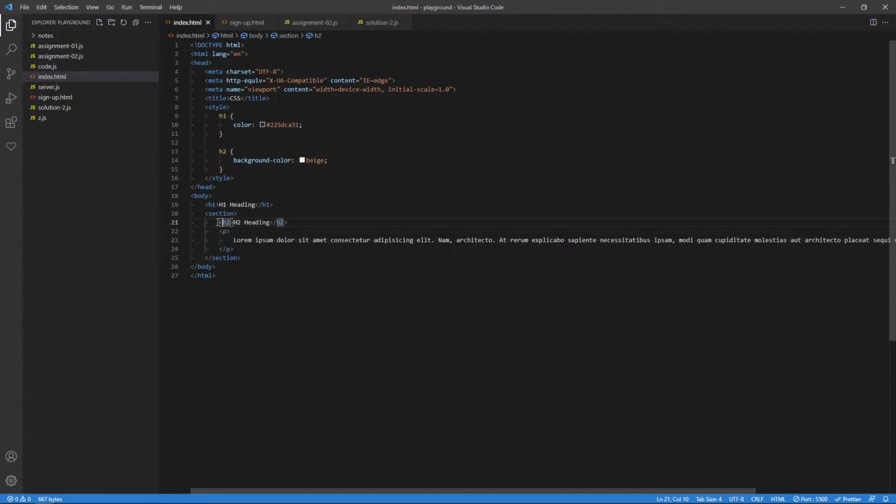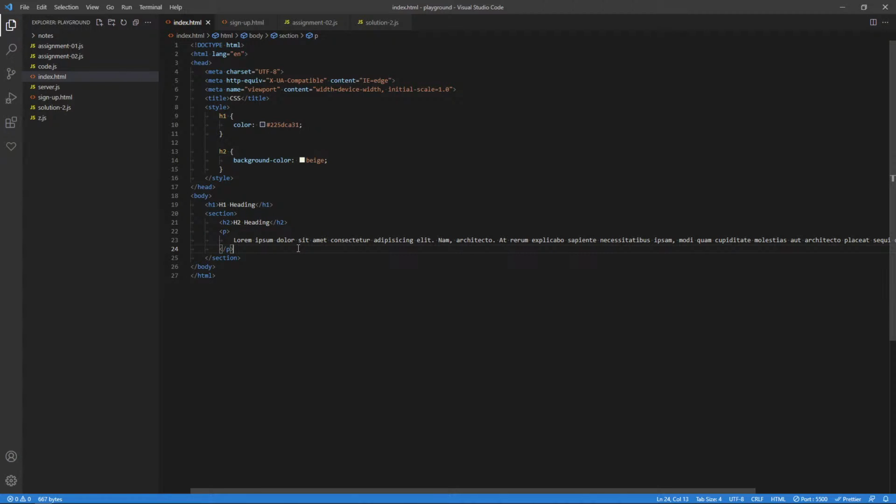Well, the parent of the H2 is the section. The parent of the H2 is in fact the section. So the body, relative to the H2, is the grandparent. Section is the parent, and then body is the grandparent. What is a section?